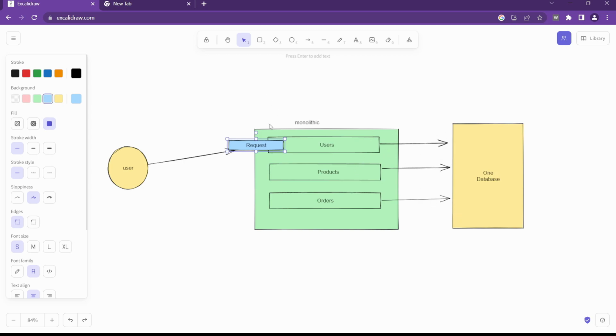Only then will these services work, like this particular server will work. So this is the problem with the monolithic server, but at the same time, it's easy to understand the entire flow, like how the data will flow from one side to another. Now let's take a look at microservices and how that would work.